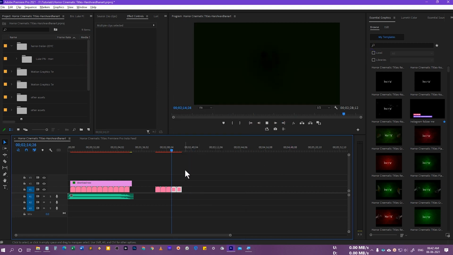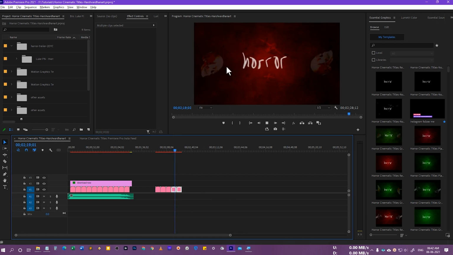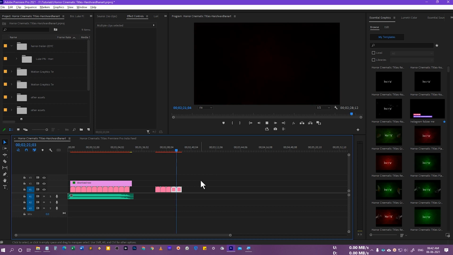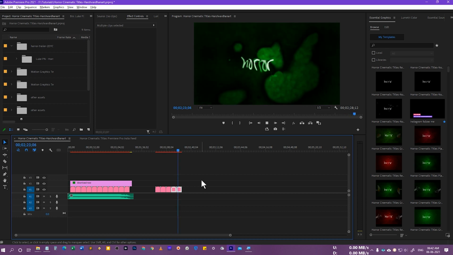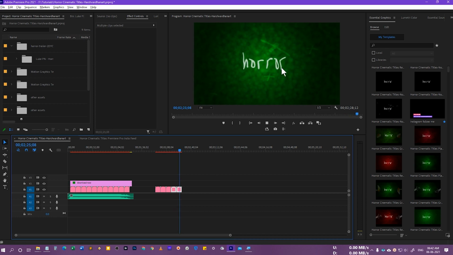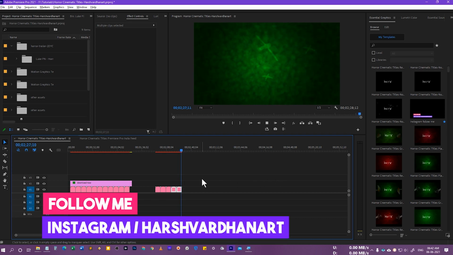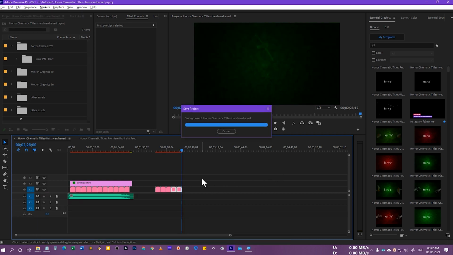So if I just play it, you can see this is how it looks. It has these skulls, and in the next title we have this crow, simple, no skulls, nothing. And using this you can compile your horror movie trailer very easily. So download this pack and use it.